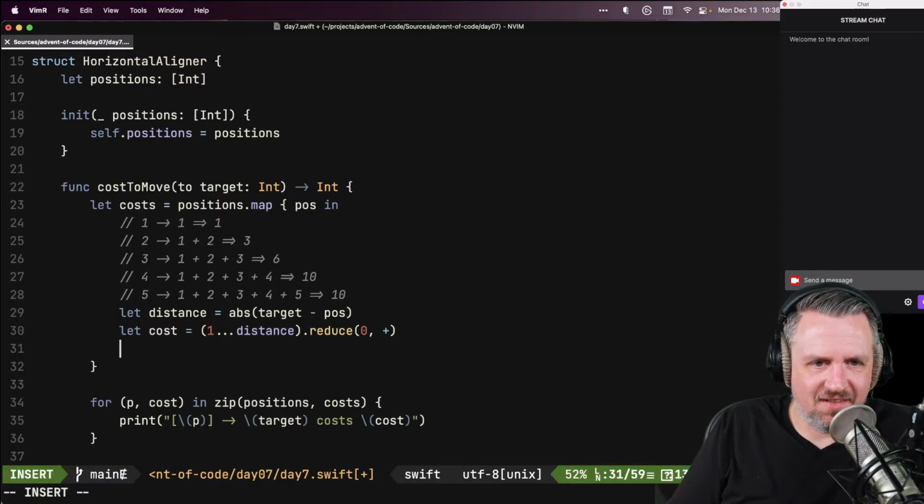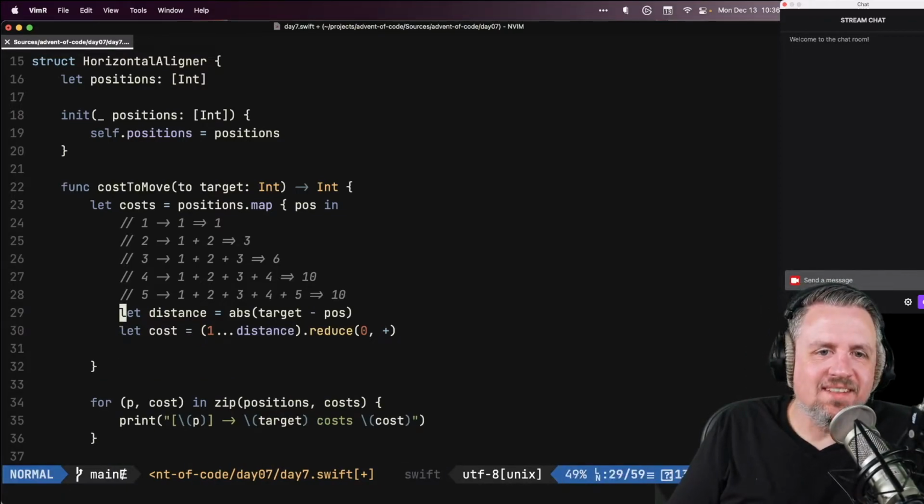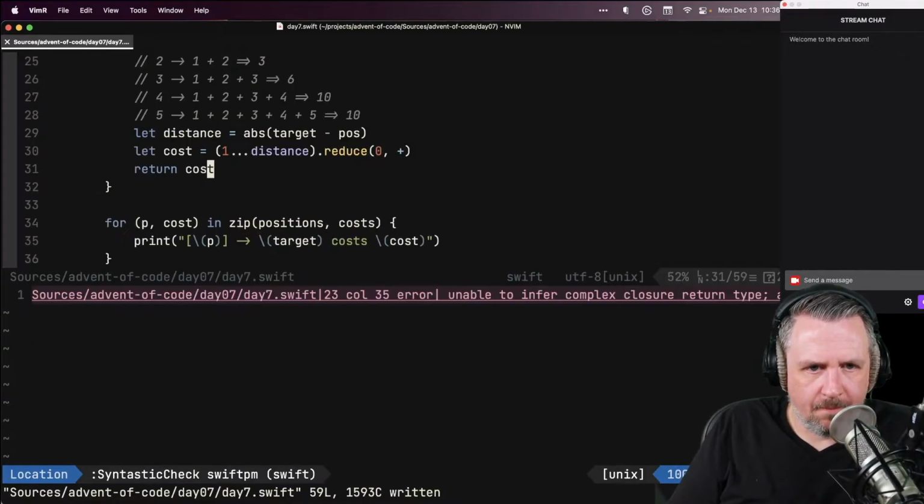That was easier than I thought it was going to be. Yeah, so you start with 1. Every time through, you add the next integer. So you're basically adding all the indices. Return cost. Okay.